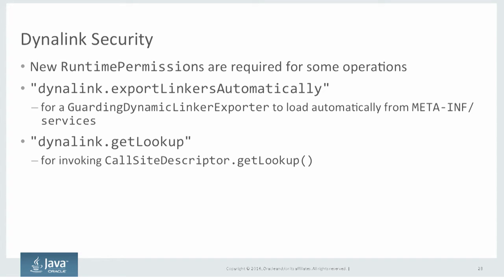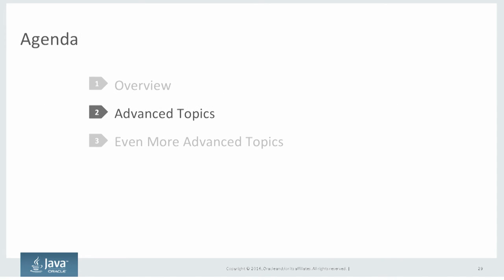Security. If code wants to get hold of the lookup object or linkers should be automatically exported, permissions have to be set, because these operations deserve some attention. I'm not going to go into much detail about this one, just as a remark. By this, I can conclude the overview and move to advanced topics.